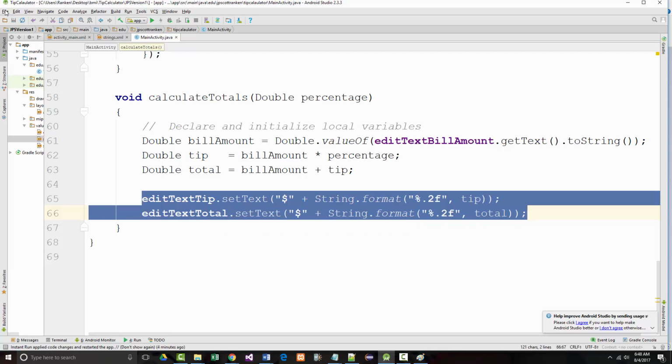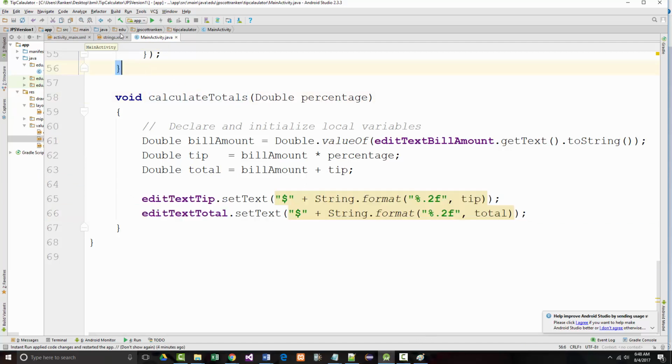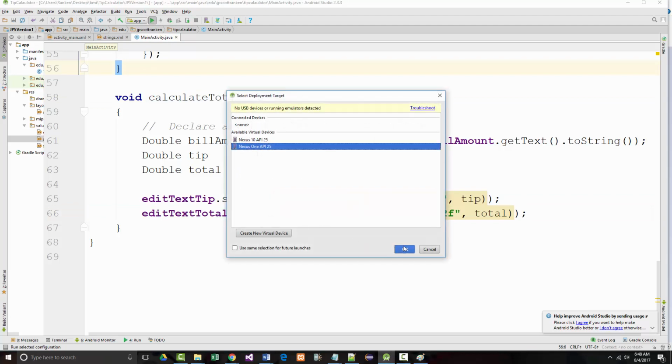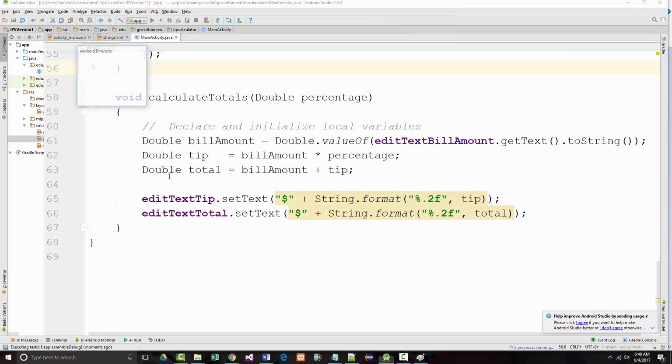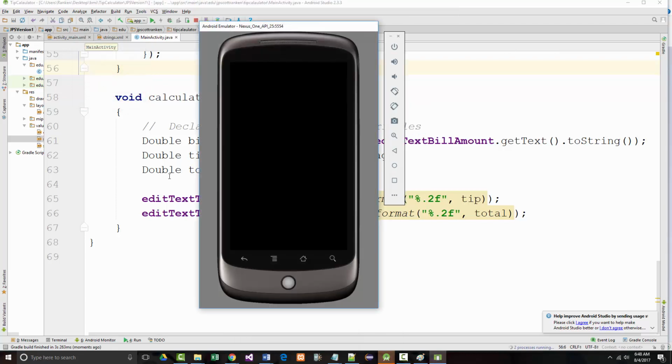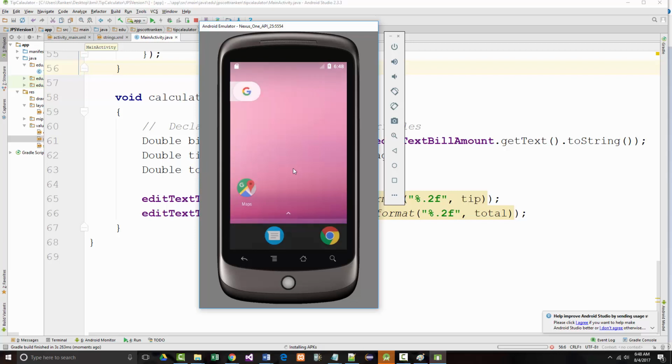So let's save it one more time. Let's do a save all. And let's come in and let's run it again. And we'll put in $50 for our amount.